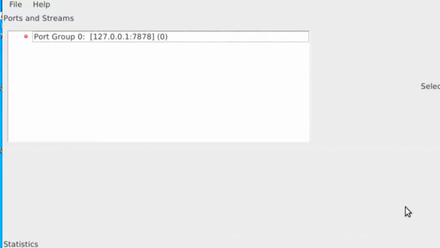Now Ostinato has started, and as we see here, when you start Ostinato, you see the default port groups.